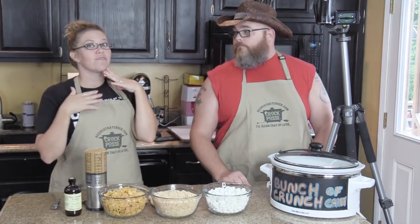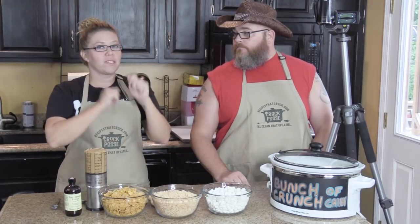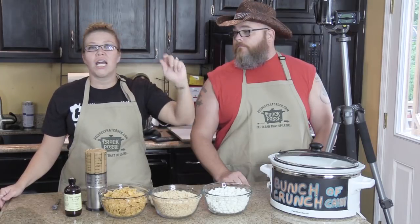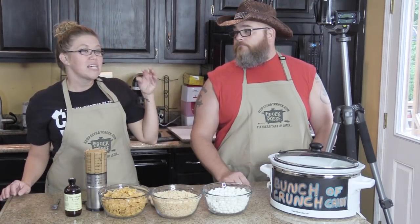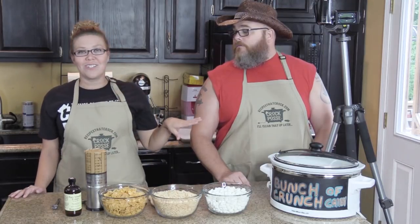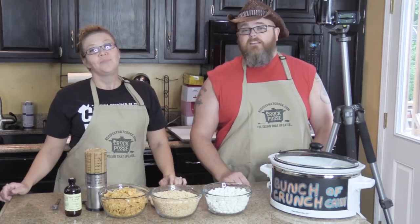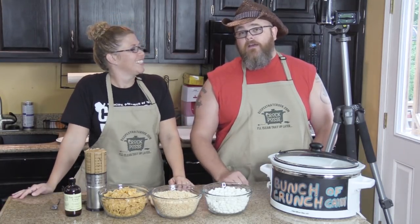If you're like me and generally forget to make things ahead of time — hence the fact that I made this at the church — and you need this to go faster, then you can chop it up into almost shavings or just chop it into small pieces. Put it in there, turn it on, and you can get it melted down a lot faster on high. One of the reasons Chris and I like to do candy in a crock pot is it keeps it from seizing up. If it does seize up, you might as well get yourself a hammer and a chisel to get it back out — or turn it back on high and start to melt it down again, but it'd be a lot of cleanup.